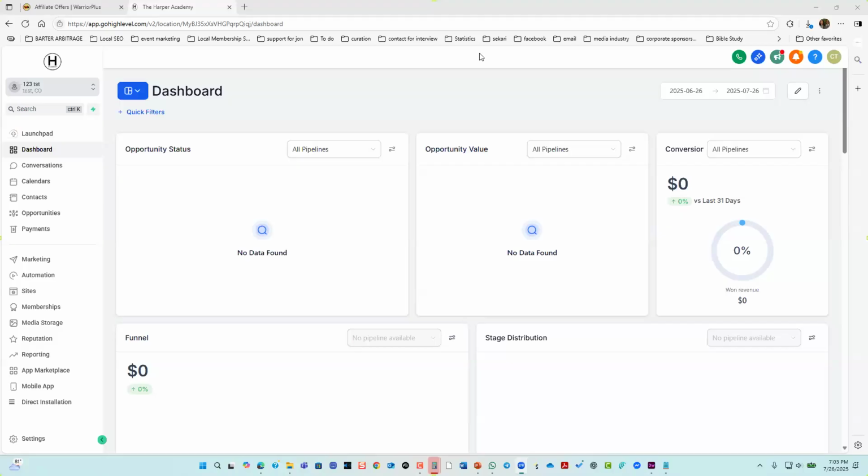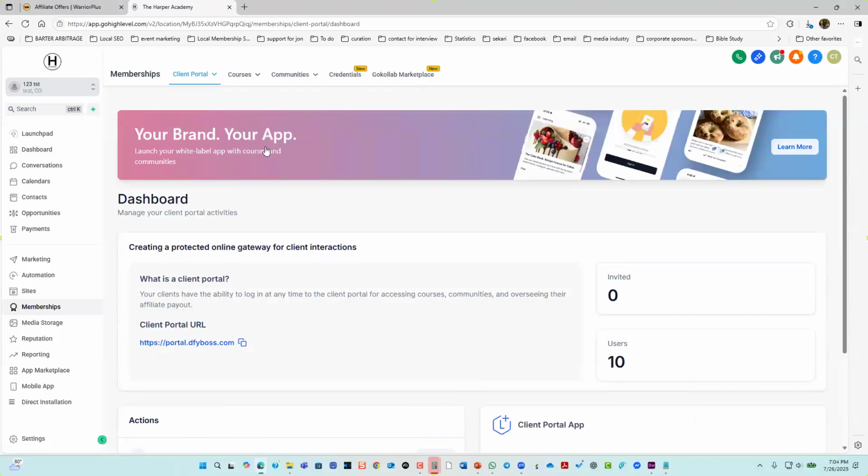And one of the things that we talked about in the system course was starting with a PDF document. If you're just going to do the very basic, the easiest course to put together, you're going to be using a PDF. And so you can put together an entire course with PDFs. Now, I'm not going to talk about what you're going to put in those PDFs, or how you're going to use AI to construct them. I just want to talk through some of what you're going to do in order to put some of these courses together. Now, when you're using the GHL sub account, you are going to be using the course platform.